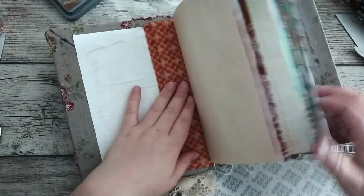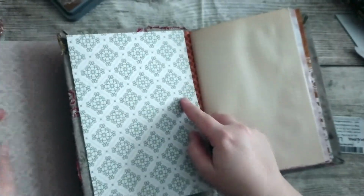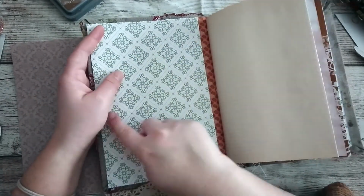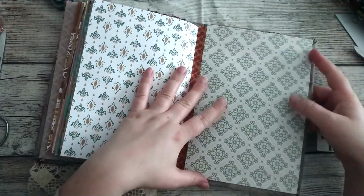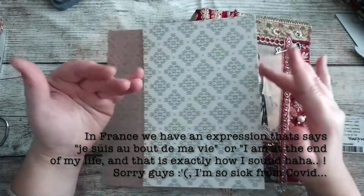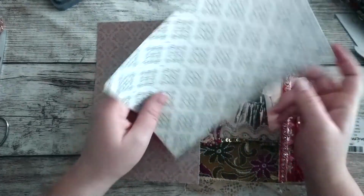We've glued the inside here and secured our pages to the cover. I've cut these 1 centimeter smaller than our cover, so 1 centimeter up here and 1 there, and then I'll just place it right in the middle. So it's 22 centimeters by 15 centimeters, and now I'm going to ink each of these pages, and this is a thick cardboard, like scrapbook paper. I'm gonna ink this side so that you don't see the white and make it look a bit more aged, and then glue them, and then we'll see about adding pockets and other embellishments. Let's get to it.